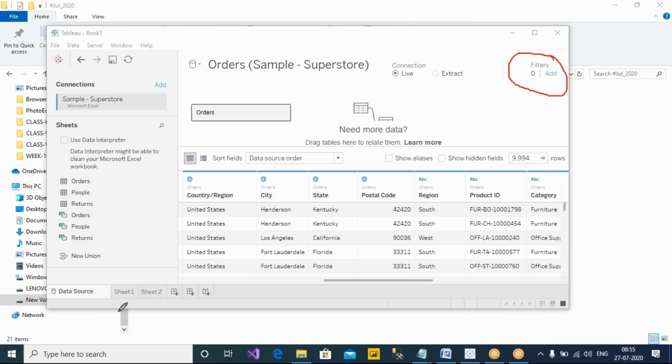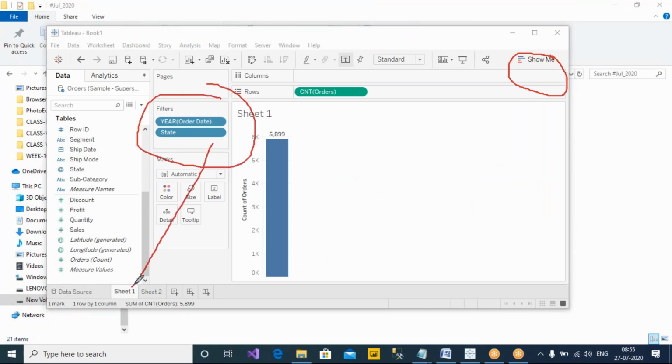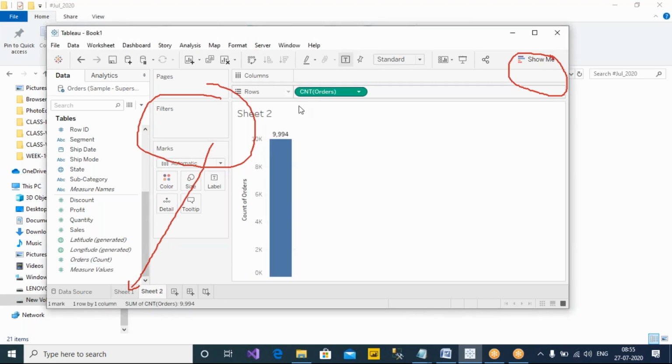But if you apply the filter on the sheet, the filter is only applied on that sheet. So you're applying it only to sheet 1, but if you go to sheet 2, you will again have 10,000 records, which is not correct. So this is one point.